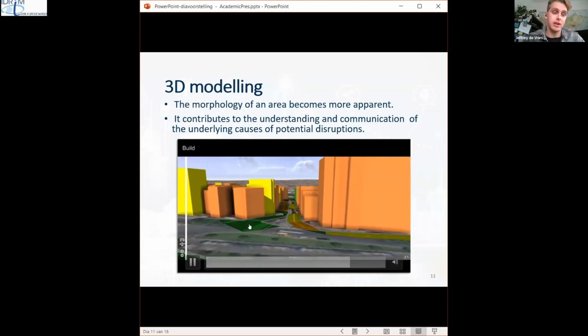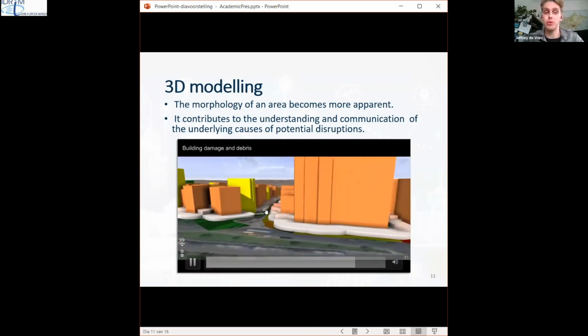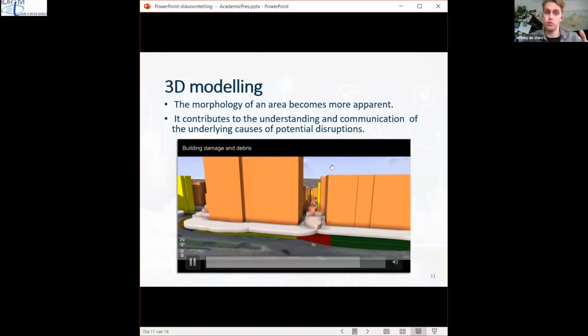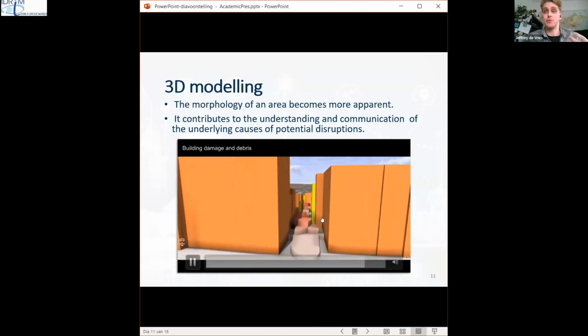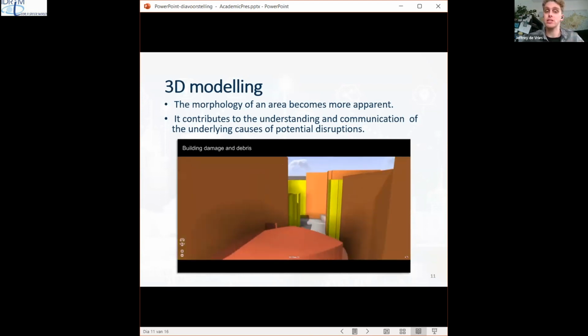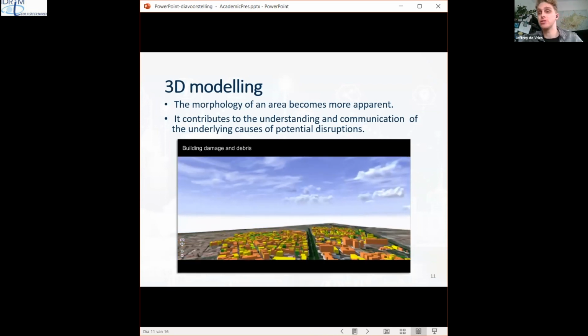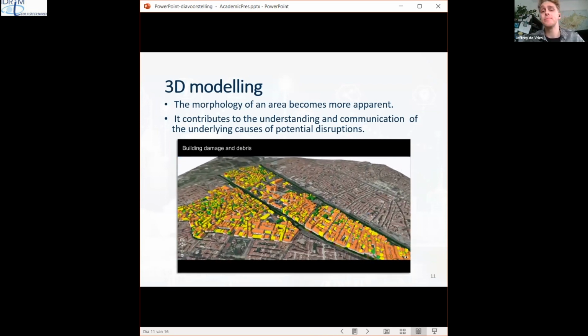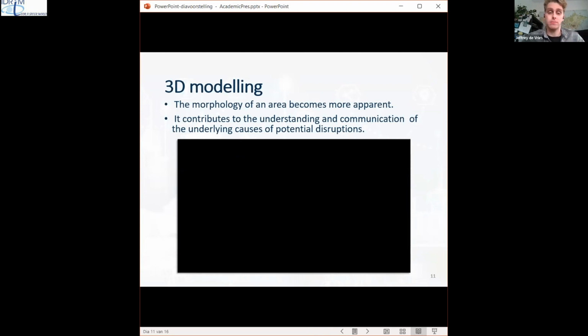To show you this better, I will add debris, as you can see, and it has quite some debris as well. But also this road has even more debris and a higher road closure risk. And that can be explained because these buildings next to it are relatively taller in comparison to its width than the previous road that I showed. So this is an example showing how the height information helps in understanding the road closures that can occur in my area. Besides this, 3D models have shown to be a bit more convincing in communicating that other disruptions such as traffic jams are more realistic because it's just clearer how dense the area actually is.